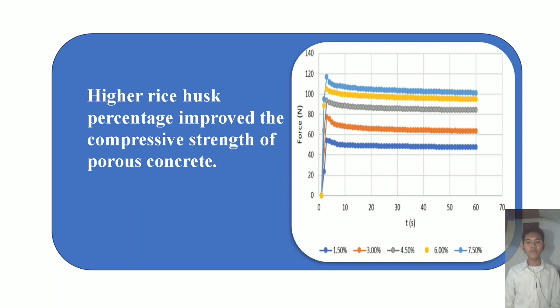The hardness feature of the porous concrete was correlated to the adhesion factor of the aggregates. Rice husk has high silica content, which is 80%, making it a reactive pozzolan. The silica in the rice husk reacts with the side products of cement and water. Hydration between cement and water produces calcium hydroxide, which can be turned into hydrated calcium silicate, making the concrete structure more compact and improving its compressive strength.